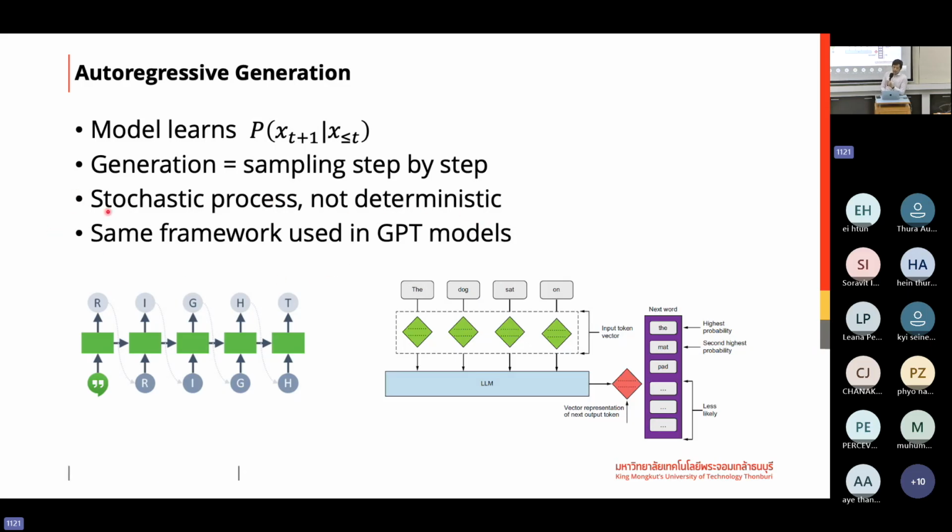This way of sampling, the autoregressive generation, is actually the same framework used in the current generative pre-trained model, the GPT model that we see in ChatGPT in the current version of the language model. Basically, the model has to predict the next token and then use that to predict the next one to generate the output. That means you start with the beginning of the sentence, try to predict the next likely token, and then use that next token to predict the next one, and so forth.